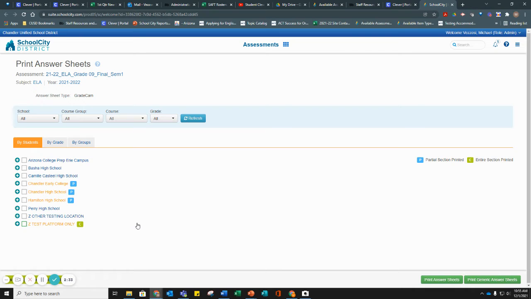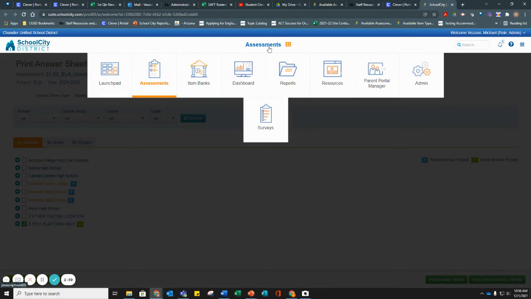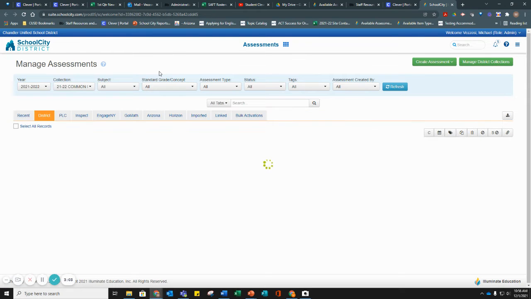Once you select that, you then go down to print answer sheets. That's the one you want to select. If you print generic answer sheets, it's just going to print blank ones, and then you'll have to have each student fill in the proper identification information. You don't want to do that. Just print this, and it'll automatically print individualized answer sheets for you. So going back to the actual assessment, I just wanted to show you that to make sure that you had done that prior to giving your assessment.